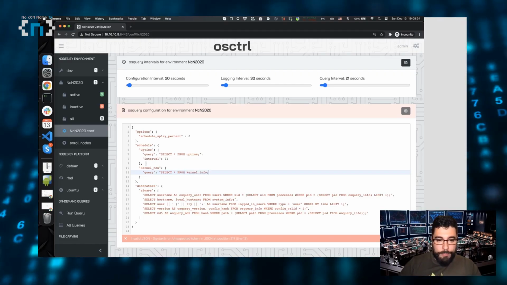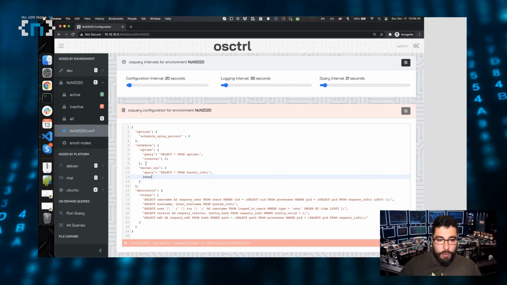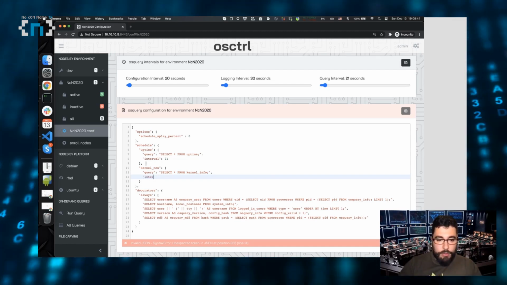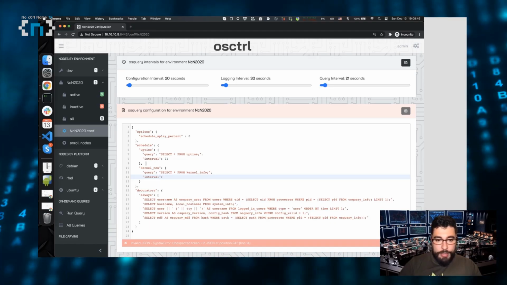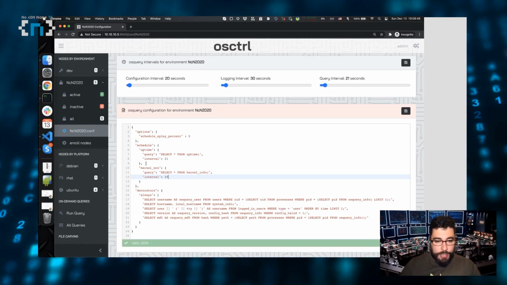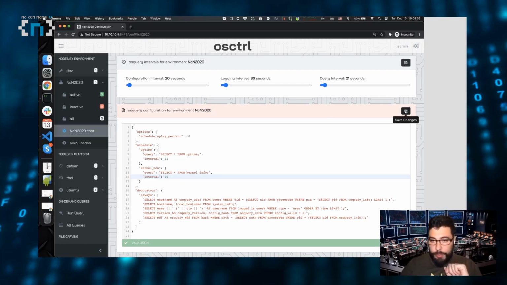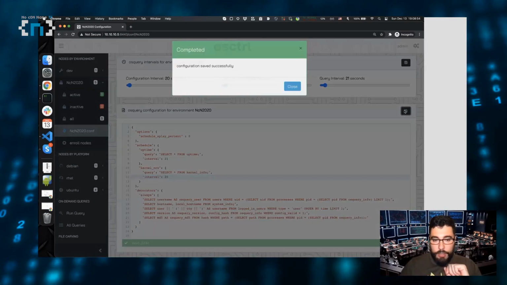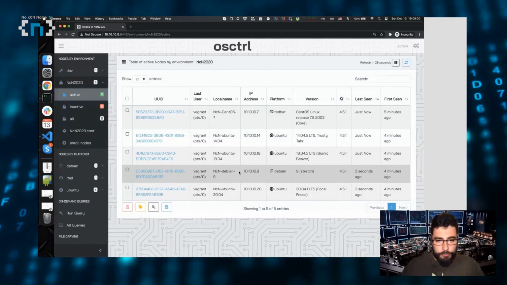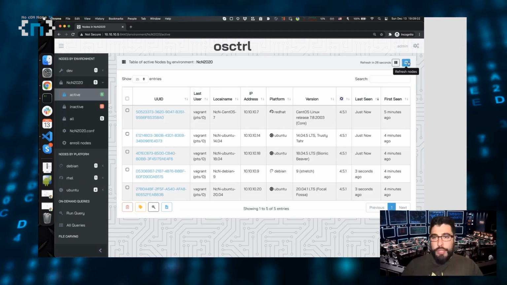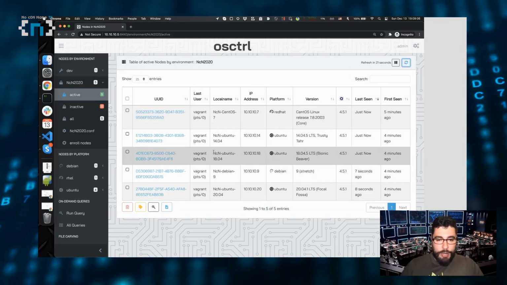And then interval is basically how often that's going to be running. So we'll say, all right, we want to run this every 20 seconds. Very similar. The JSON is valid, this is all good. So we are going to be extracting this information from all the machines that we have enrolled. Now, if we go to these hosts, okay, they just checked in.